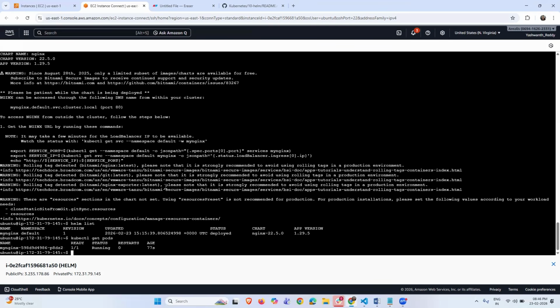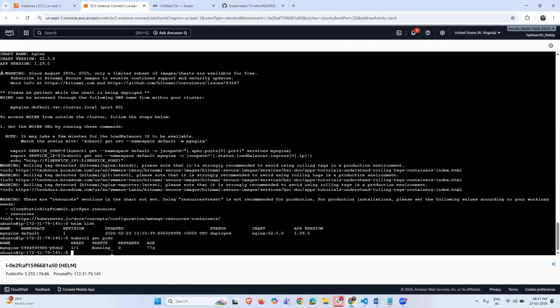My Nginx is running in one pod, running for 77 seconds. You can directly access this link. Check the port number and you can access it. This is the way of deployment. Now we got clarity, right?